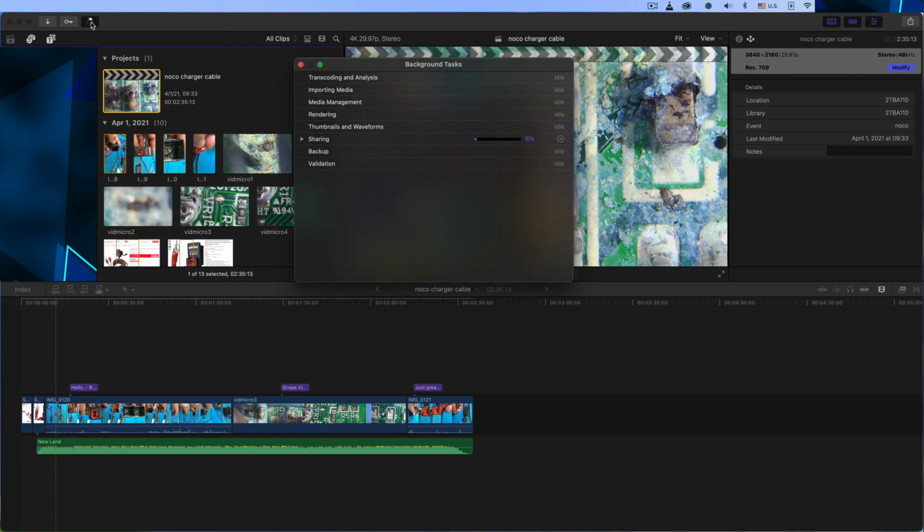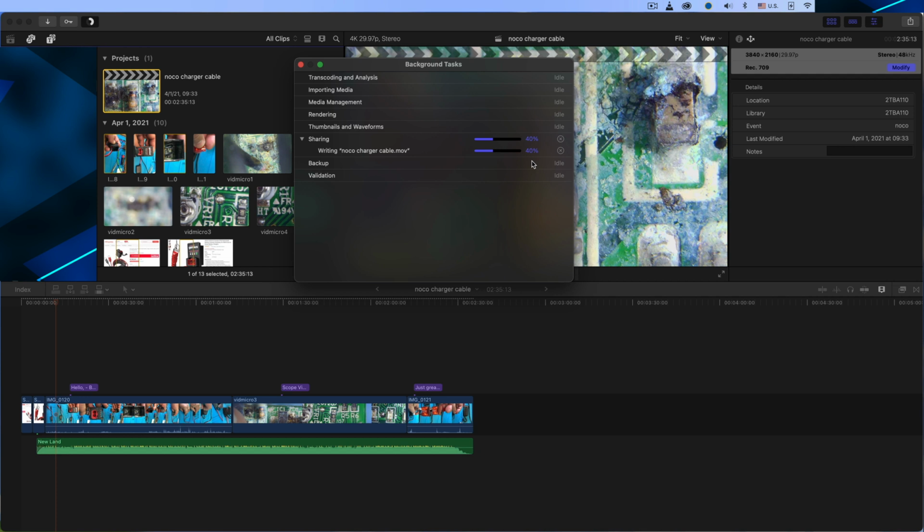So in this corner up here, we can see the progress of our export. There we have the background task window, and then there we can flip open the sharing, and then we see what is exporting right now. And depending on the speed of your computer, you're going to see this progress bar moving faster or slower. And then at one point, you will notice that your percent display here on the right will get stuck. So it has a constant progress, and all of a sudden it takes longer. And that's when you know there is something wrong, and 2 minutes after that happens, you will have an error message pop up.